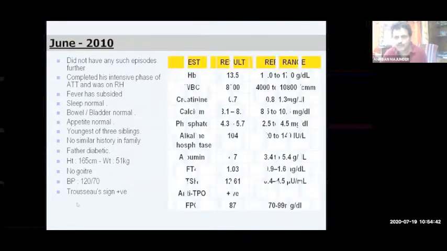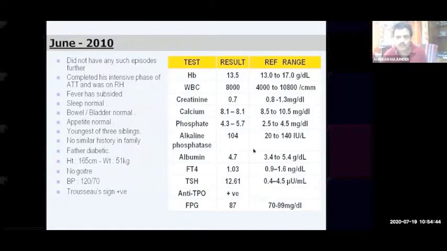So the physician referred this patient for the evaluation of the hypocalcemia, and you can see that the calcium level was done repeatedly. It was basically low with a normal serum albumin level, and this patient has a high TSH and positive anti-TPO antibody. So it indicates that the patient has low calcium and subclinical hypothyroidism, possibly of autoimmune origin.